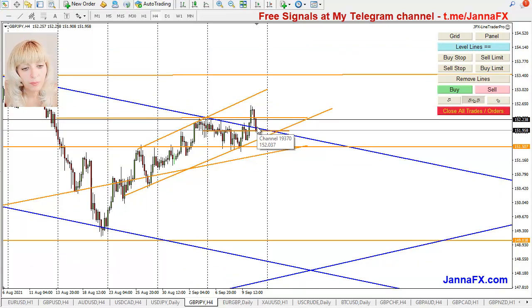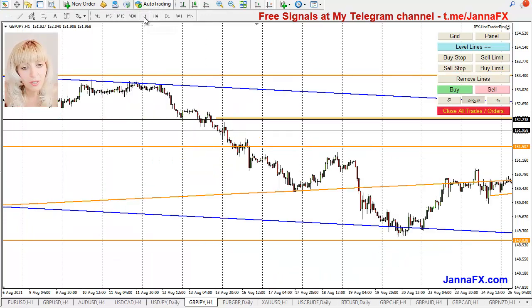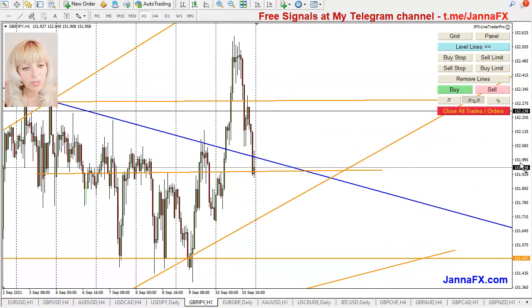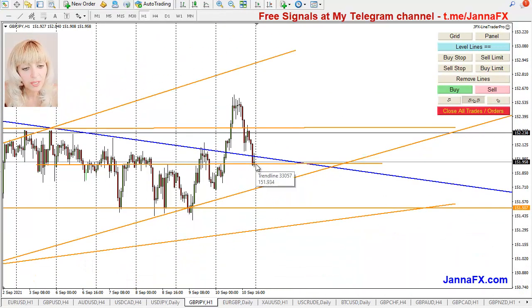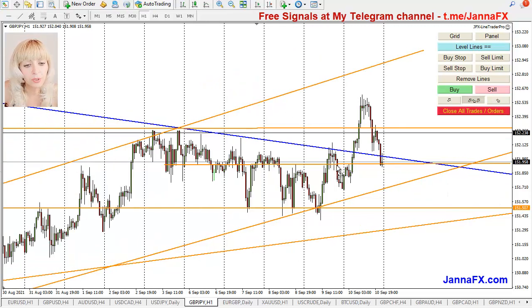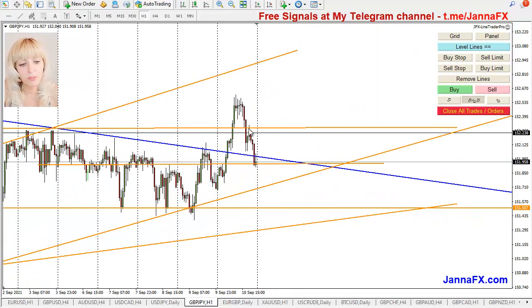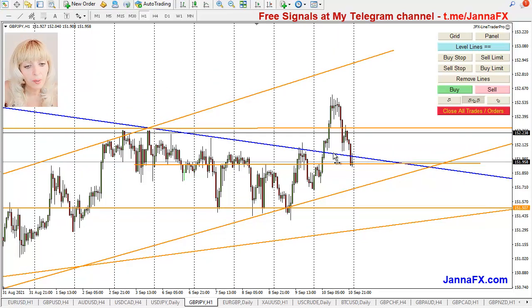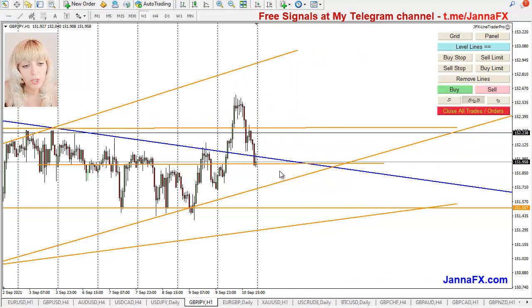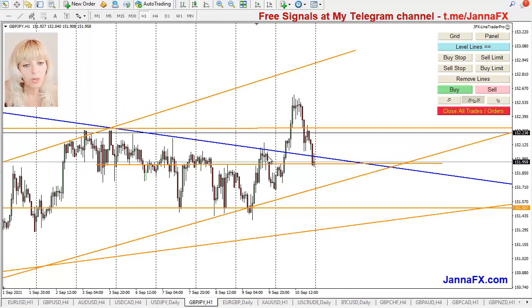So looking at a possible entry point, maybe I will just wait a little bit longer again for a better opportunity, because I'm feeling it's a little bit risky in here to place a sell, because it could be stopped by this level. It could just jump and get me into the trade and then come back and sit in this, and I don't really want to go into flat. That's what I don't like. With the recovery system, if it goes into flat, it can hit the stops a few times, and I don't want that, because when it hits stops a few times, it increases the lot size. My account is quite big, which could be alright, but I don't really like this kind of situation, so I'd rather wait for a little bit more certainty.